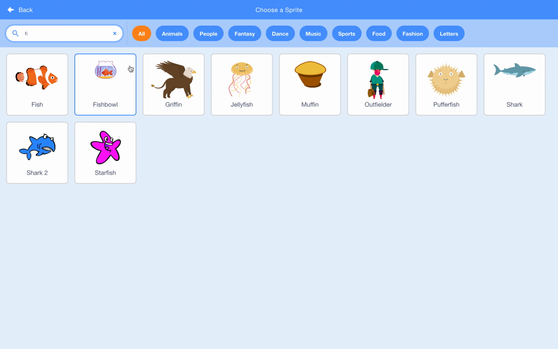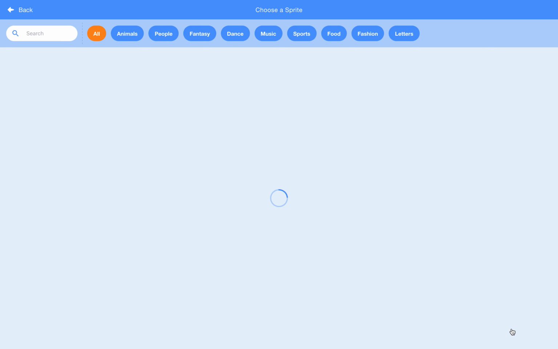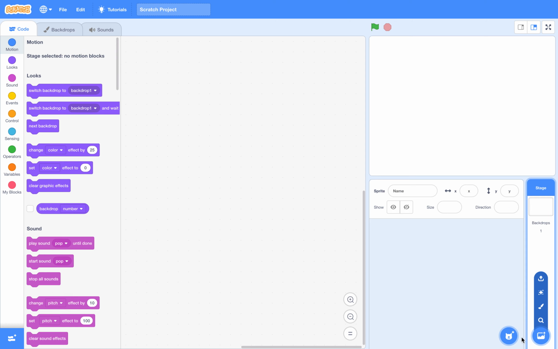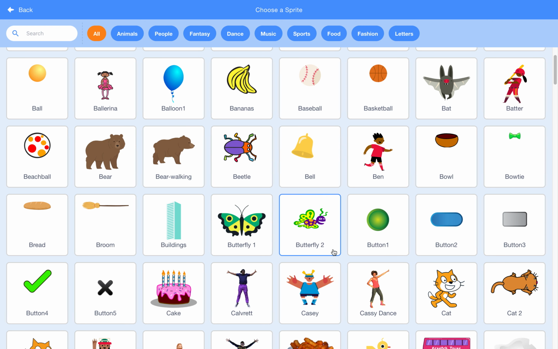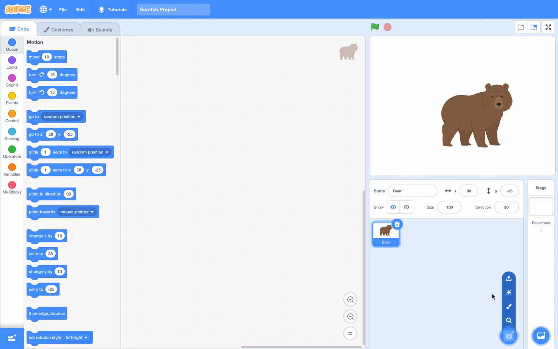Okay, we're going to do a shark. No, actually, no. Let's make a bear. Okay, so let's do the bear for the intro.